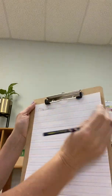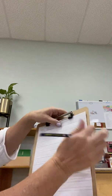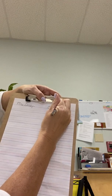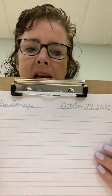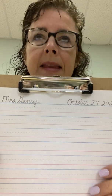So you should have your name on one side, then make a hand space in the middle, and on the other side should be your calendar date. So today is October 27th, 2020. Those things need to be on the top line of your paper, always, whether you're using the handwriting paper or whether you're using loose leaf paper.